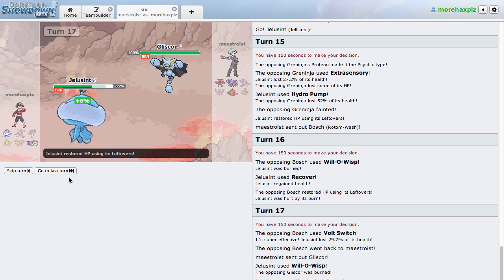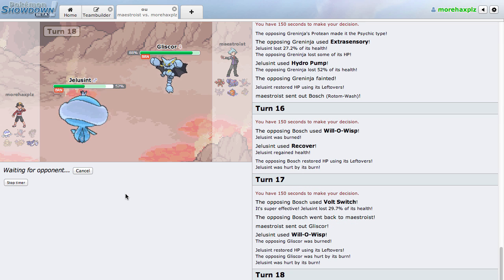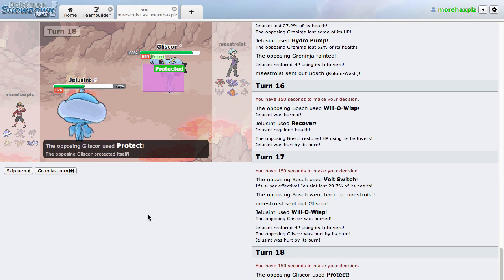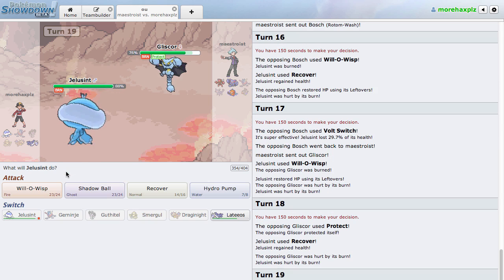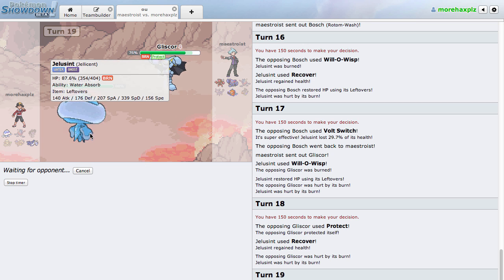Yes! Alright, come on. Come on, Jellicent. Okay, Recover. Recover here. As he protects, yes. Alright, now I'll just start firing off Hydro Pumps. Come on, Jellicent. You can do this.